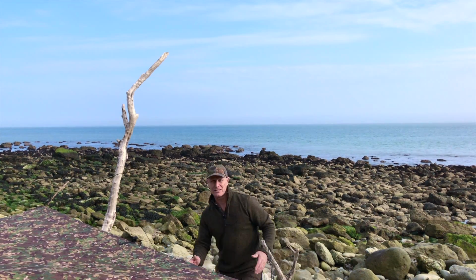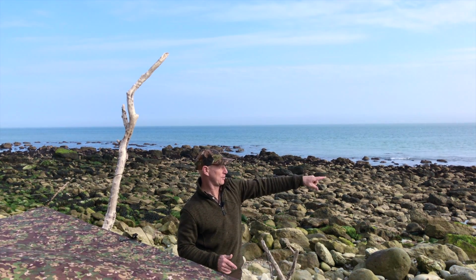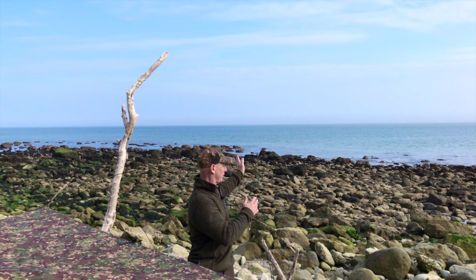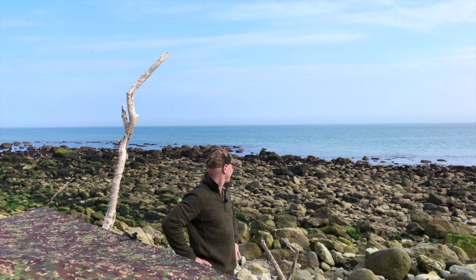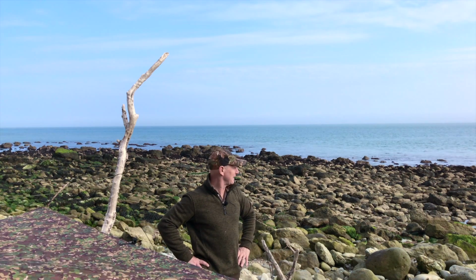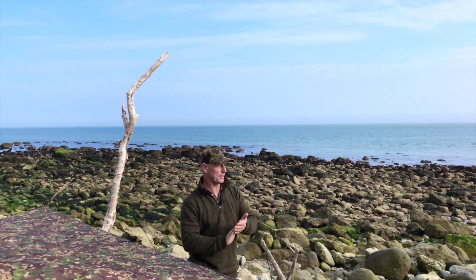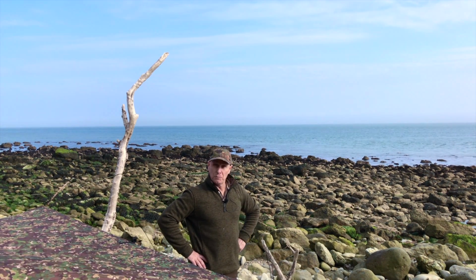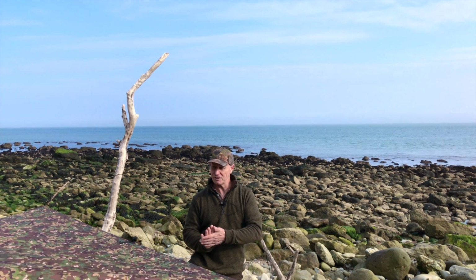Well, that's the lobster pots, crab pots all baited up. I've put them round at strategic positions just on this piece of the shore. I've kind of fanned them out, and all being well, mind you, I said that last time, but all being well, we'll get something. Even if we get some of the velvet swimmer crabs, they're quite good eating. So what I do now is I'll give you a little show around camp and show you how I've improvised and what I've done.